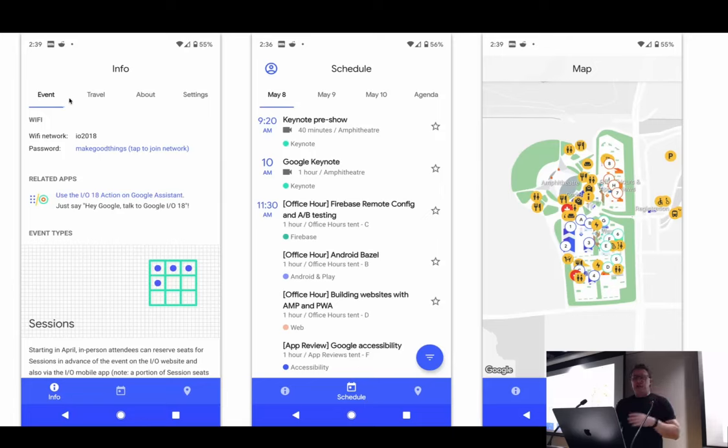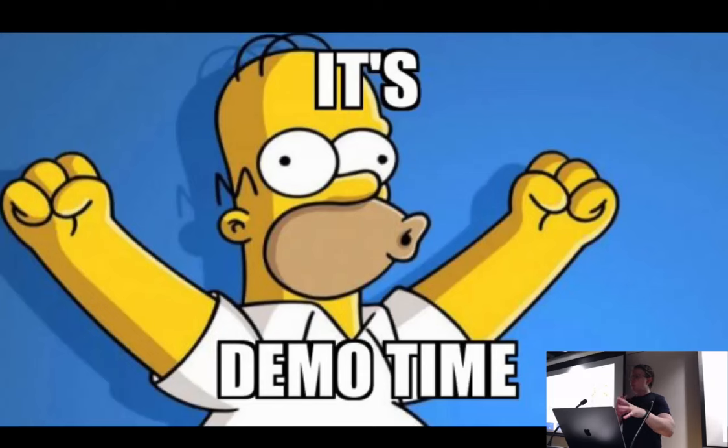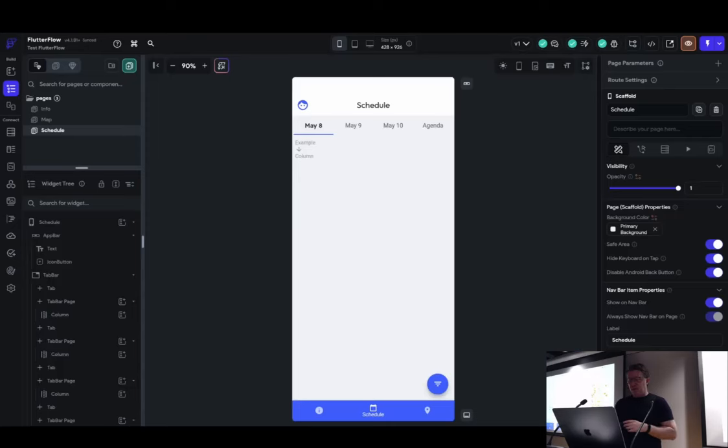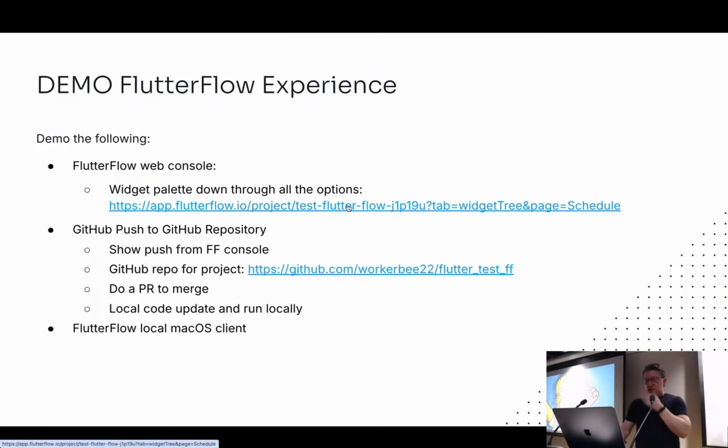So those of you that are Flutter devs will recognize, we've got app bars at the top here, info, schedule, map. We've got tabs here across the bottom, all the contents in a single scrollable view. Got a bottom app bar, and we've got the Android nav bars down the bottom that are stylized and colored. And we've got a custom Google Maps over here with some custom markers and stuff like that. But it's a mid-complexity app, I'd characterize it as. So there's some stuff in here that no low-code, no-code tool will have this sort of look in its standard suite of UI. So demo time.